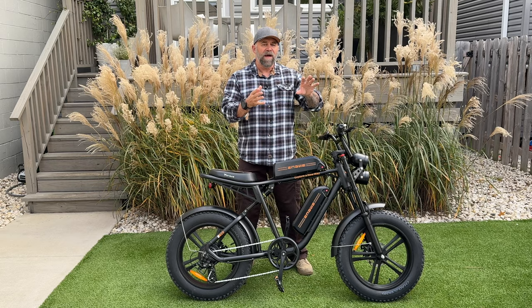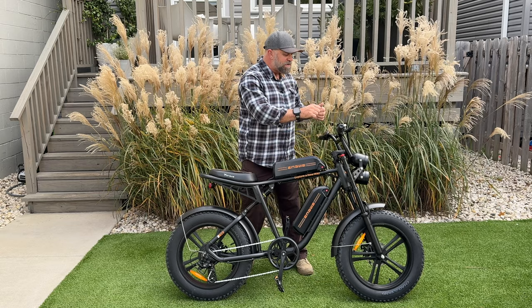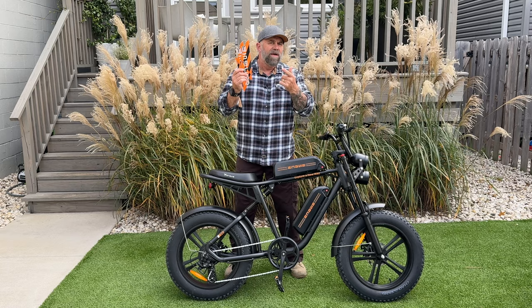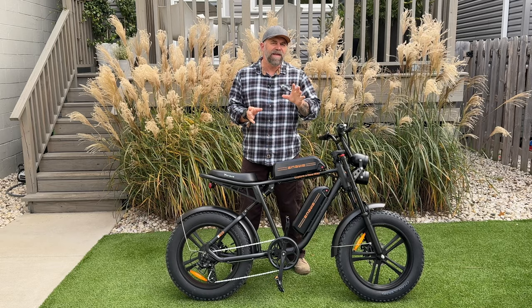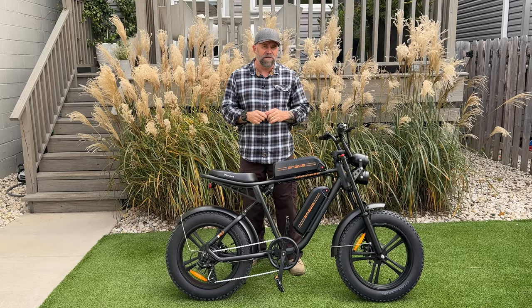If you get the double battery version, I've seen where people have had to fully attach the second battery and get into the controller, but when this bike came to me all of that was already done — I just had to attach the handlebars, front wheel, front fender, and headlights. The bike also comes with four 'go fast' battery stickers. To me, it looks like Ingway decided to take the Super 73 craze and make their own cheaper version — one that also has more features, like this full suspension.